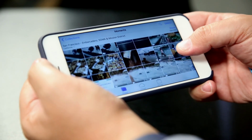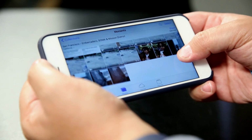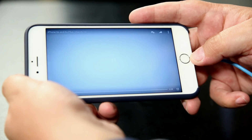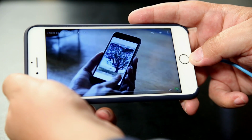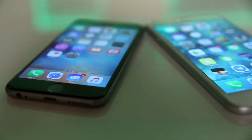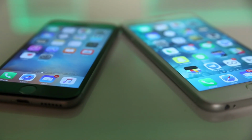In the end, the question is always going to be, should I buy these new iPhones? That's what we all really want to know. In this case, I'd say yes. If your upgrade is available, if you have the cash, it's well worth spending the money on. They're the best iPhones yet, as usual. The better image quality and the unique new features make it a pretty compelling buy. Of course, in the end, how much you use your phone is probably a big part of that picture, but if you use it a lot, especially for browsing web pages and jumping around between applications, I'd say go for it.